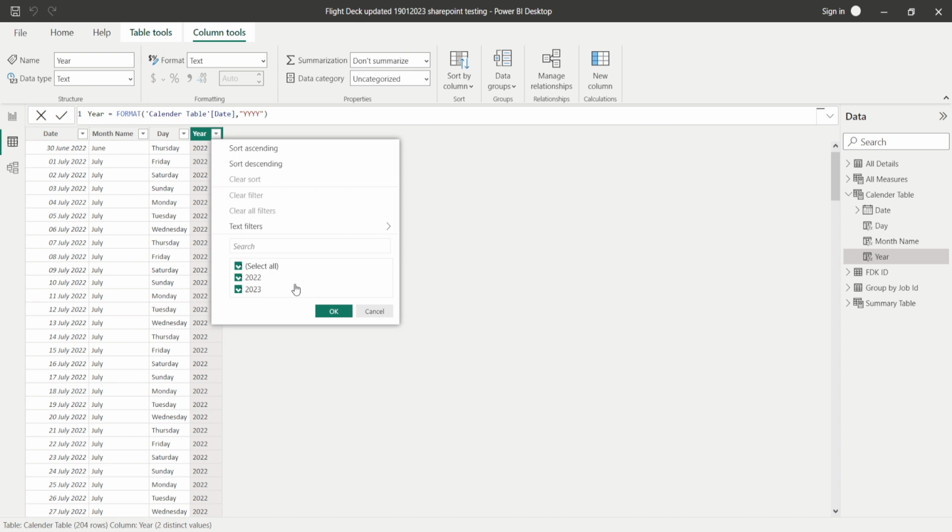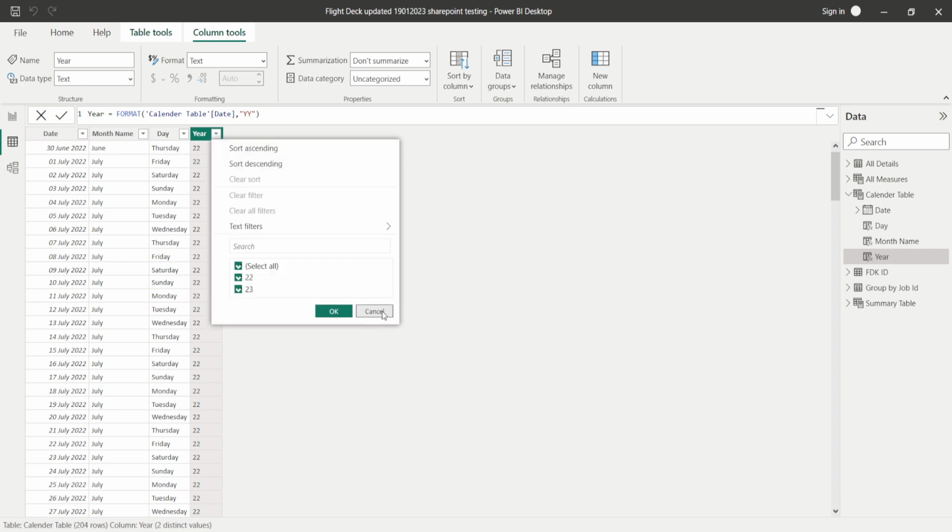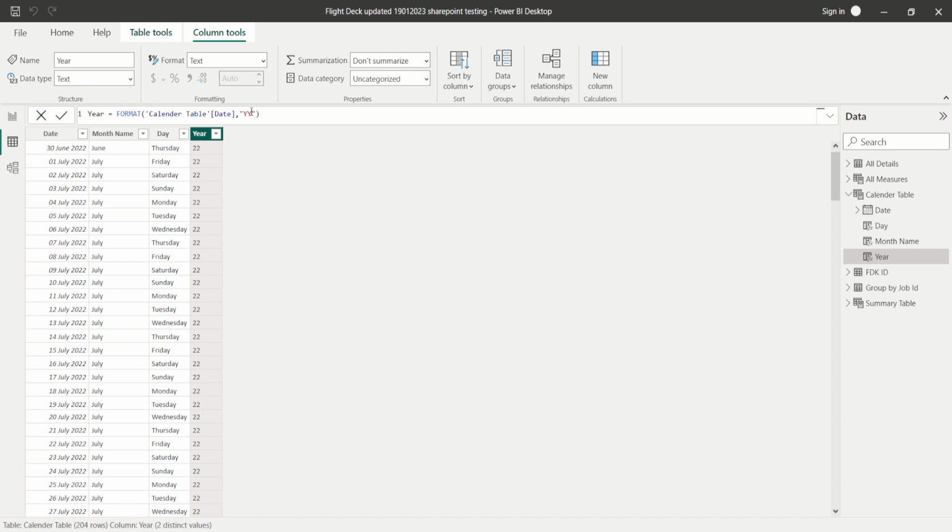You can see we have two year values here. If you reduce one y, I think it will not give any usable values to us. I think if you reduce it, it will give the last two digits of the year, 22 and 23, so you can use according to your requirement.